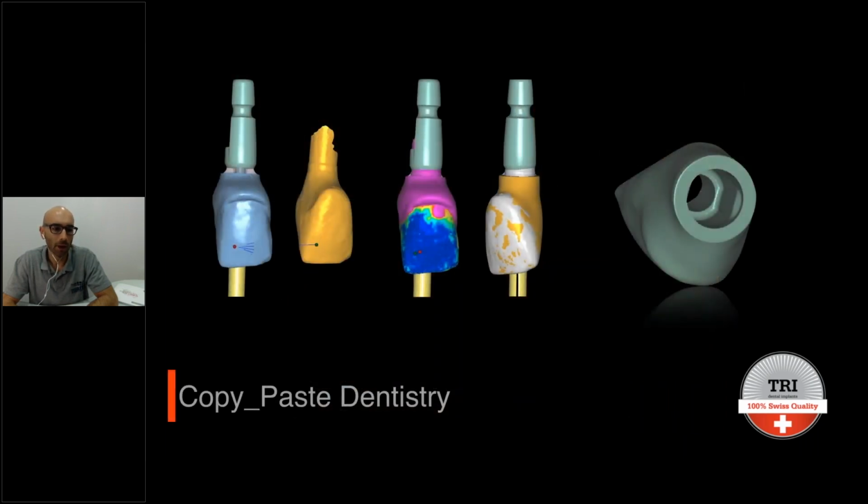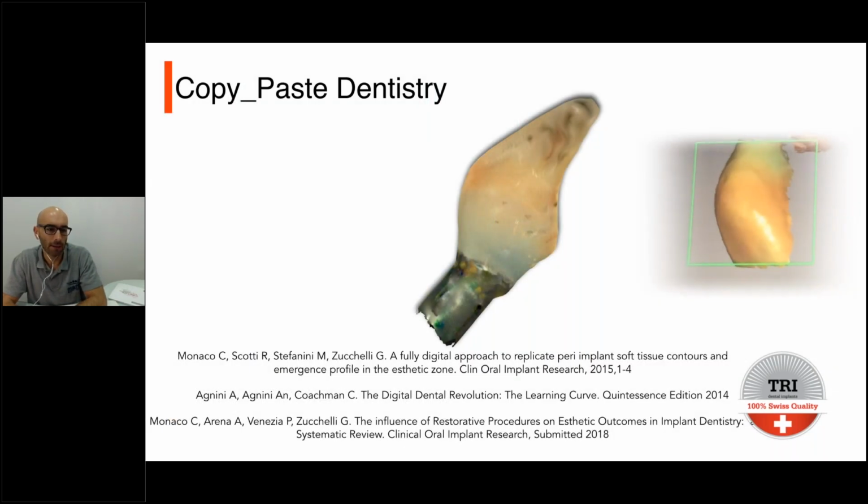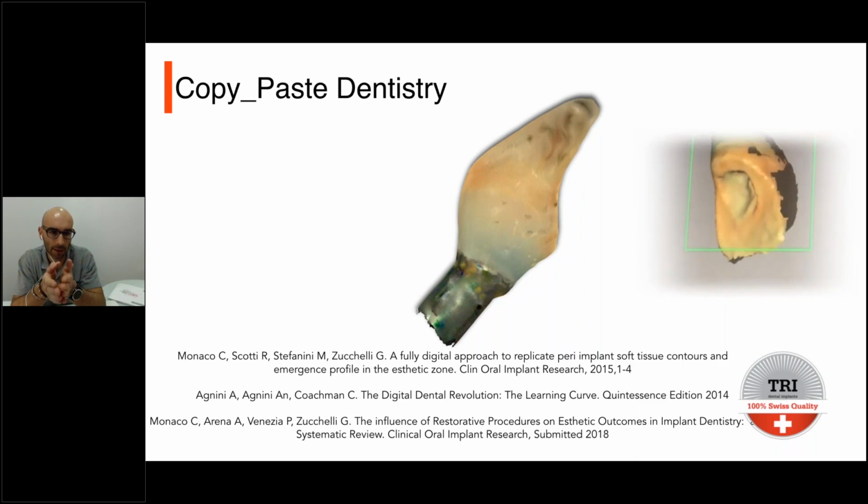And then we do now the copy and paste dentistry. This concept was developed by the Agnini brothers. In this case, because the provisional was okay and the patient liked it so much, we just have to copy this provisional. And this is one of the great advantages of this digital technology. You have the possibility to scan the provisional restoration outside of the mouth to detect the depth, for example, and the superficial contour of the provisional restoration, so you can replicate exactly the transmucosal area and the shape of the crown.